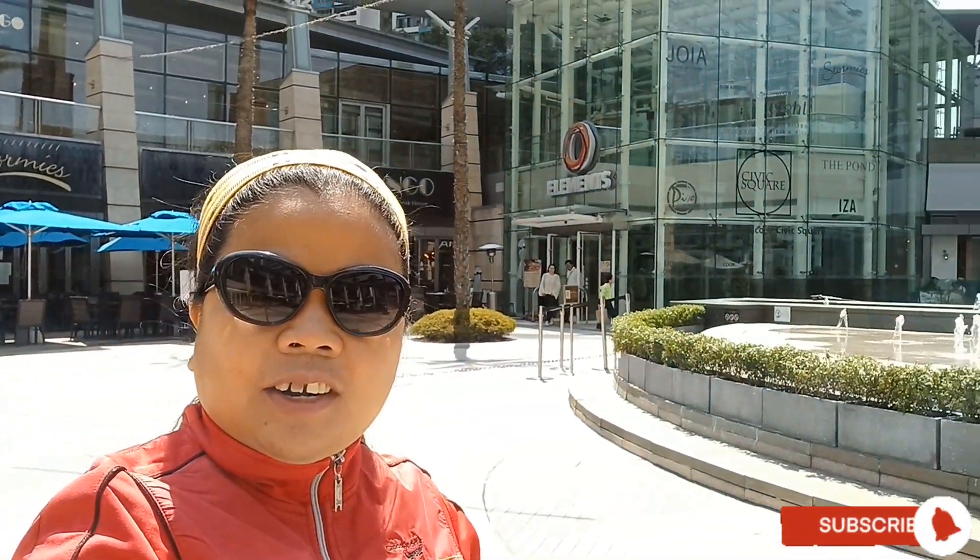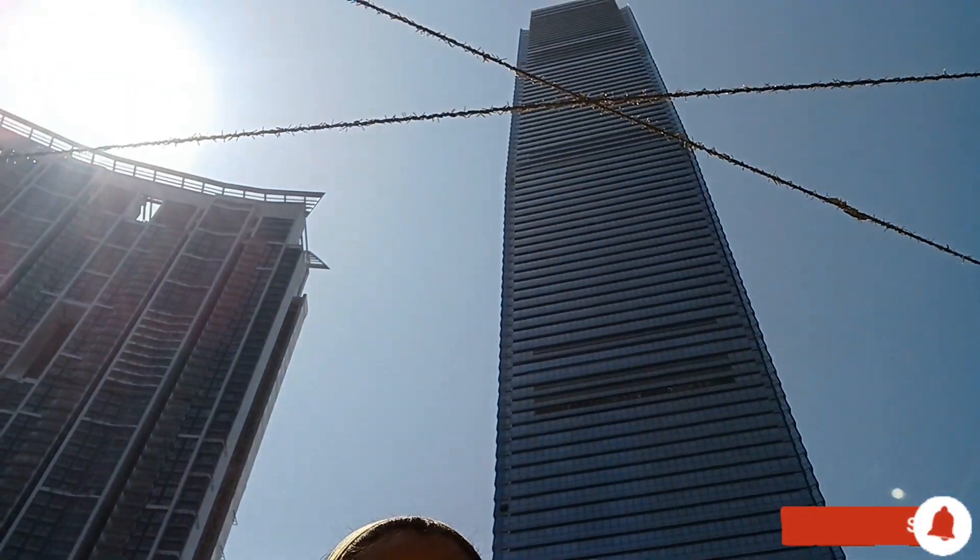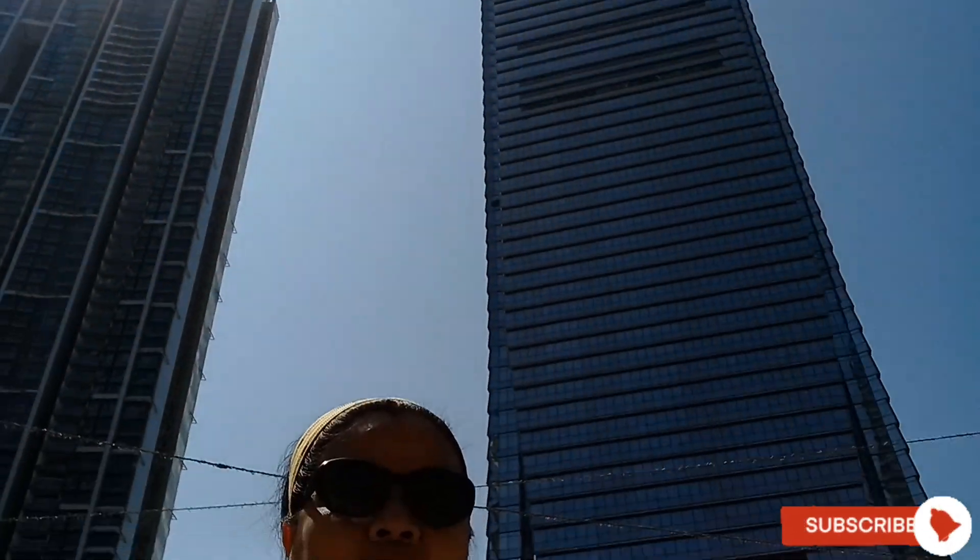We are here now at the outside of the shopping mall and most of the shops here are restaurants. We also have a fountain here. We already went up there to the ICC Sky 100. That is the tallest building in Hong Kong. For restaurants on the left side, it's quite a good day today with a blue sky and it's windy up here.